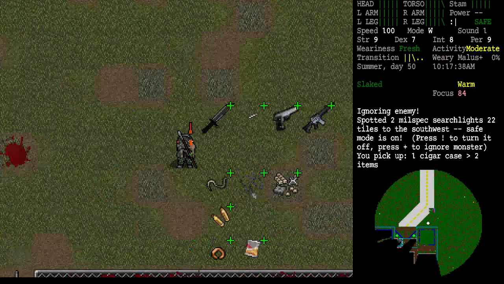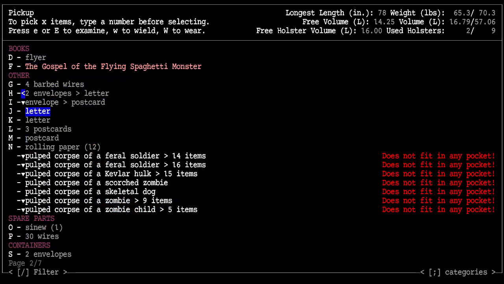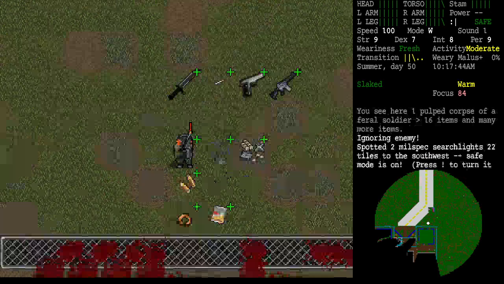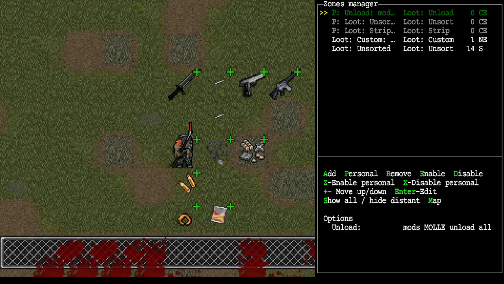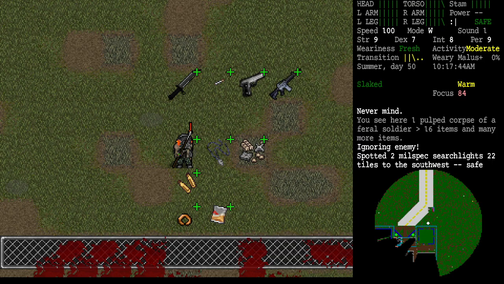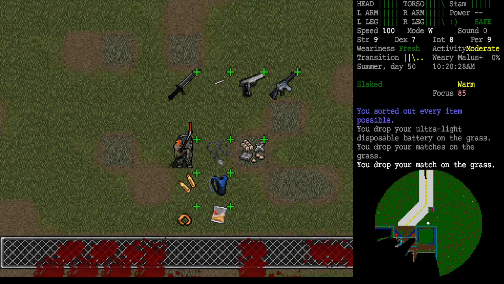Oh, I know what the problem is. These combat knives are in these feral soldiers. I should be able to use my personal zone here. Let's make sure my personal zones are enabled. Capital Z to enable personal. Sort personal only. This should unload the corpses. There we go.